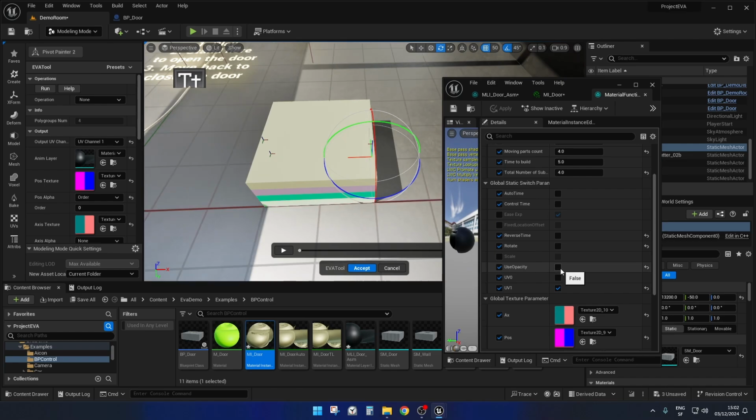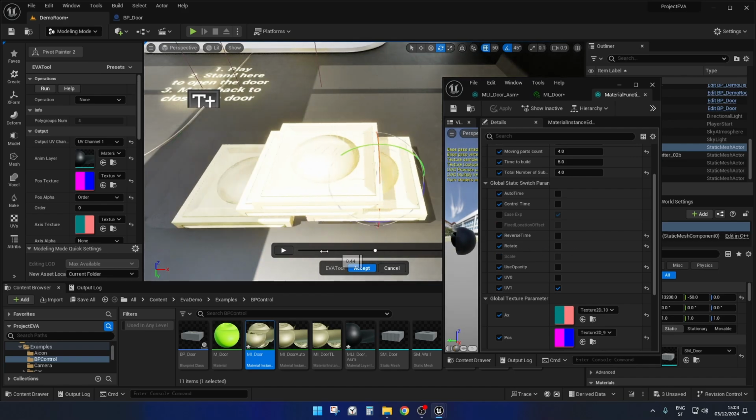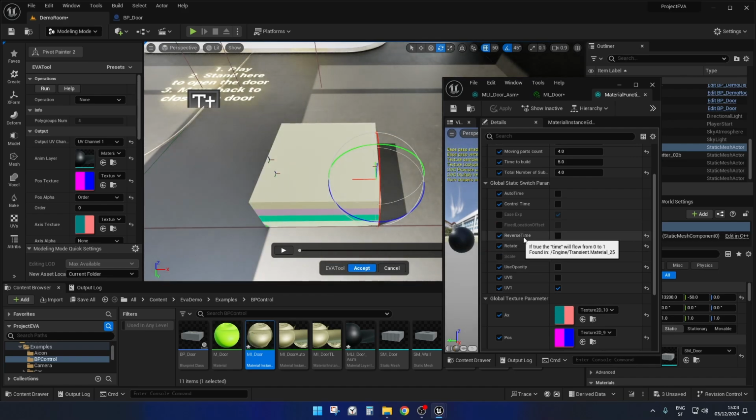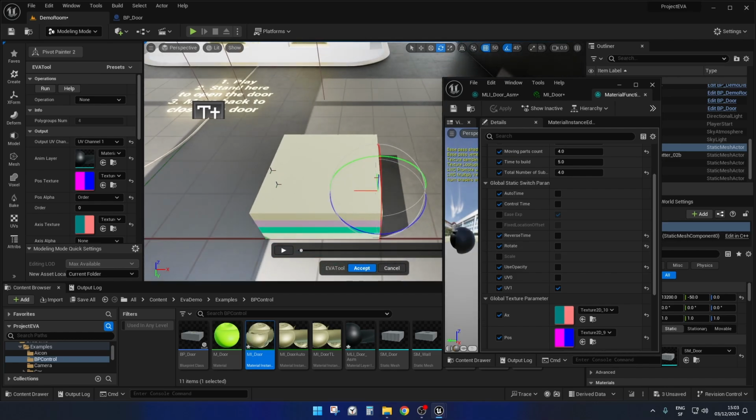The other checkbox we added is use opacity, because as you've seen with the house, it will just appear from the air. Here we don't want things to disappear, so we don't use opacity at all. We also unchecked rotate in this case because nothing rotates, so that spares some shader instructions.